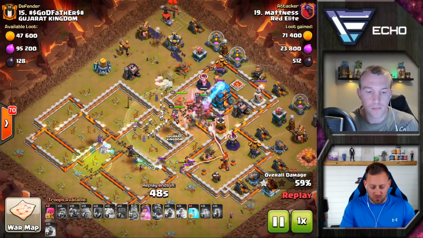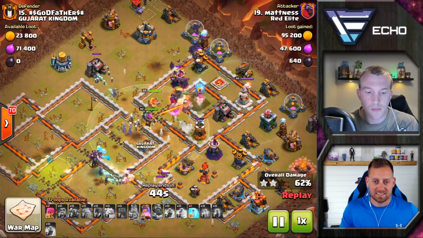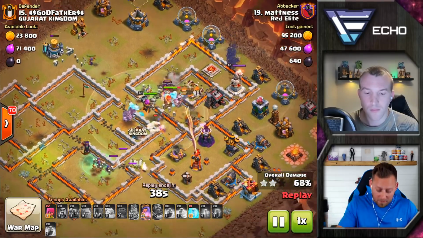Exactly, and that bat spell was deployed in the west, and I'm noticing that the wizard tower next to the town hall is completely distracted, not even targeting the bats because they're all targeting our kill squad that made its way to the opposite side of the base.